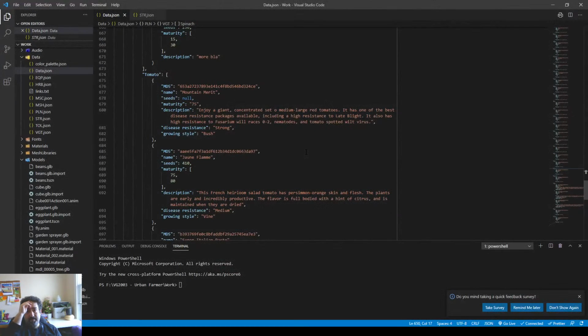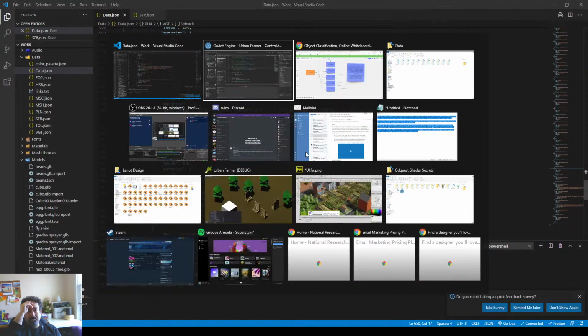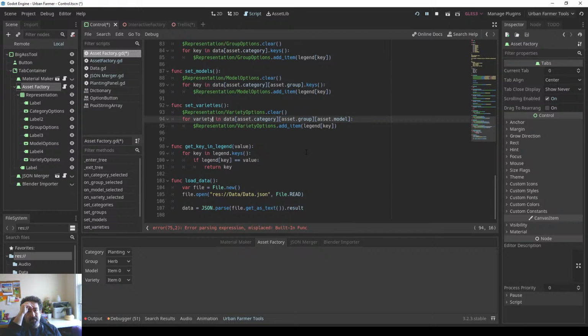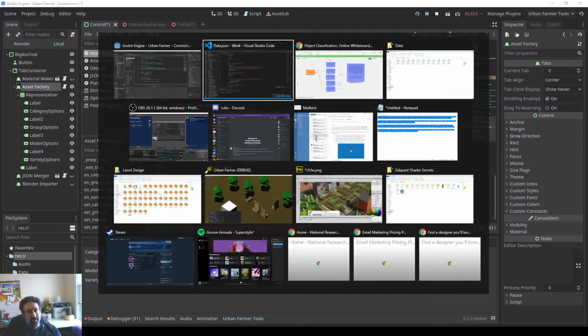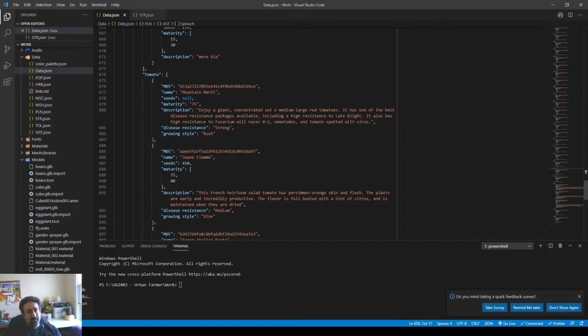So here for each variety will have a name. Or essentially adding that name. The name itself will be this. It's MD5 code.